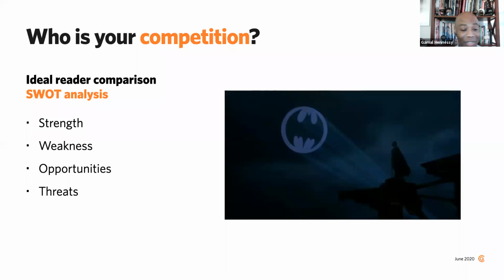Now, a SWOT analysis should not deter you from making any comic that you really want to make, but it should give you an idea of how hard or easy it might be to attract readers away from the competition and towards your book, assuming they had to make a choice. Now, we've provided a form to capture all that information in form 3 of the PDF. But if you have more than 3 competitors in your market, and most oftentimes you will, feel free to add as many entries as you need.